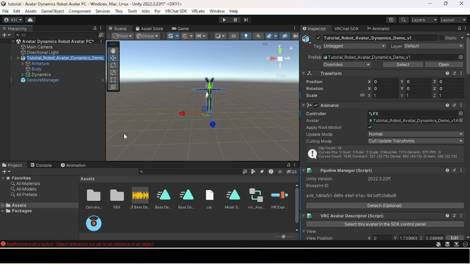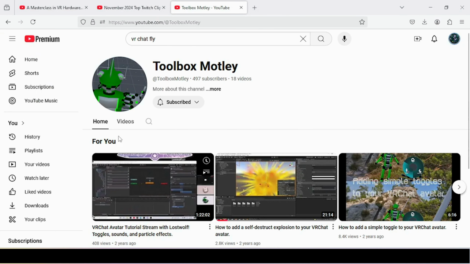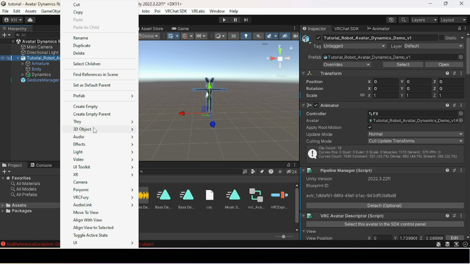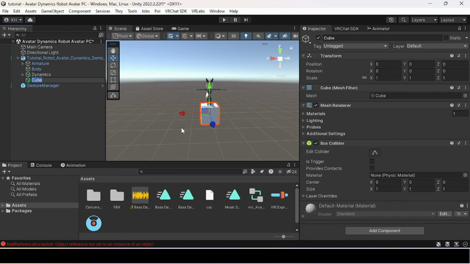Before I get started, I do want to shout out to a creator here, Toolbox Multi. He has a video on how to fly, and that's basically how I learned how to do this. At one point, I ran into another creator called Shroomy. They're an amazing avatar creator, and they dashed around the world, and I asked them how they did that. They explained that you have to basically fly, and you make the fly collider hit your feet at a high speed. So if you watch Multi's video, you can kind of figure out how to do this pretty easily. But there's one thing that you need to do that's a little different.